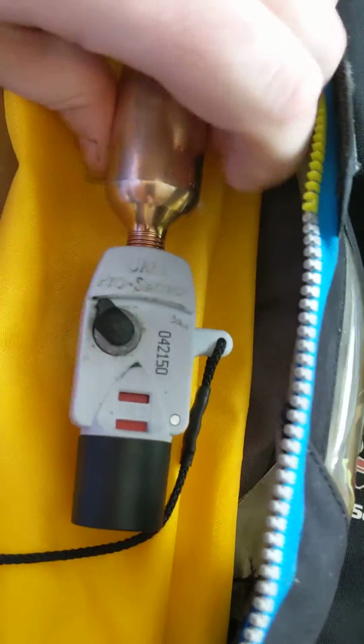And that's that. So you cap it off if you're kayak fishing, you put your CO2 cartridge back on, and then you zip it all up and jobs are good. Dead easy.